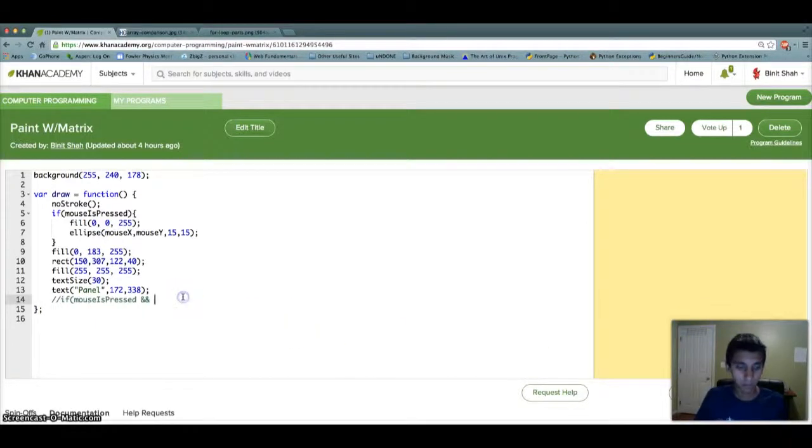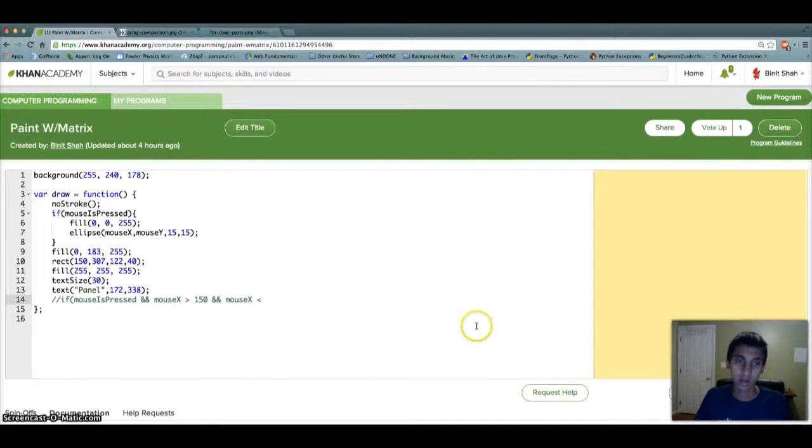So if mouse X is greater than this value right here, and what's this value? Well, we defined it as 150. And if mouse X is less than, because right now it's saying more than 150, so that means anywhere over here works. We want it to be less than 150 plus the width, so it's only between these two.